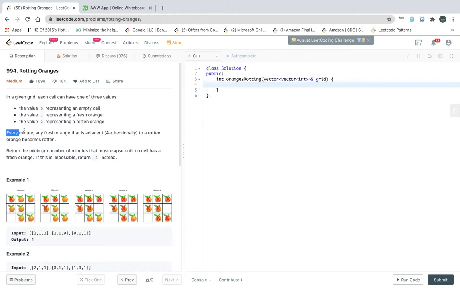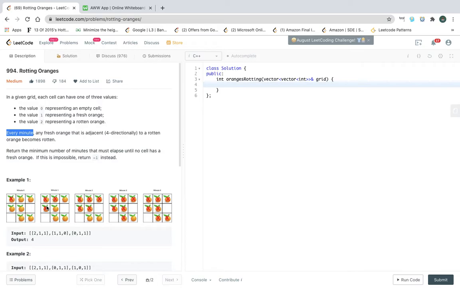So we have to go minute by minute. At minute 0, suppose this is a rotten orange and all the others are fresh oranges. In minute 1, it can rot only the adjacent ones.